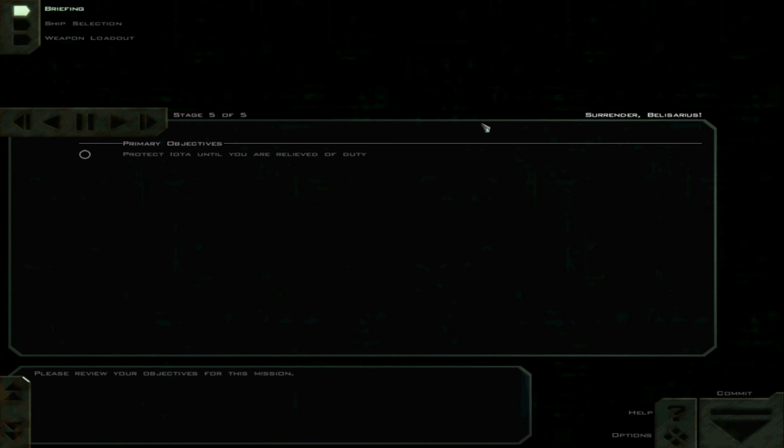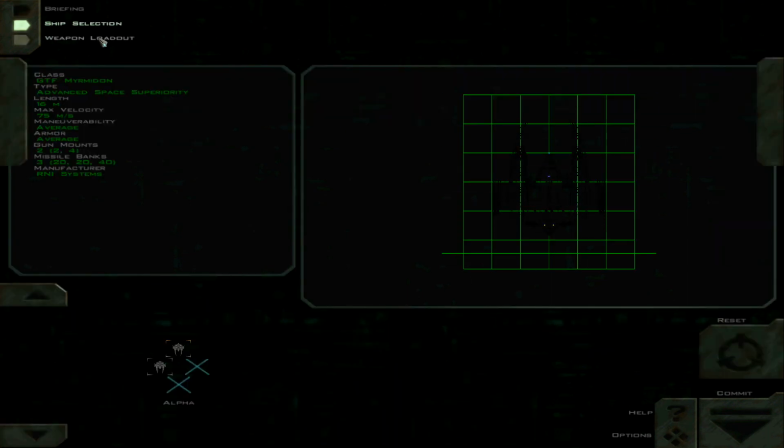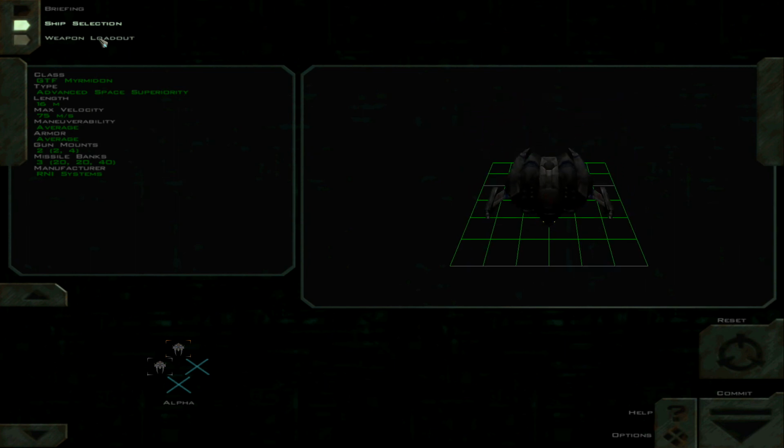Well, our primary objective is to protect Iota until we are relieved of duty. Iota, 2 ships. And we don't have much of a choice here.